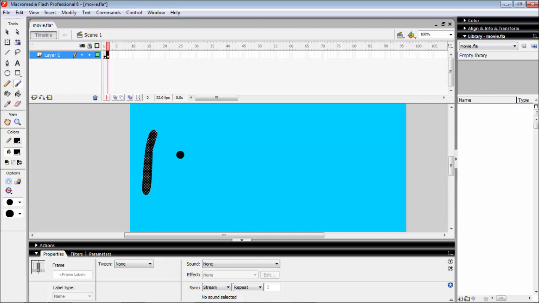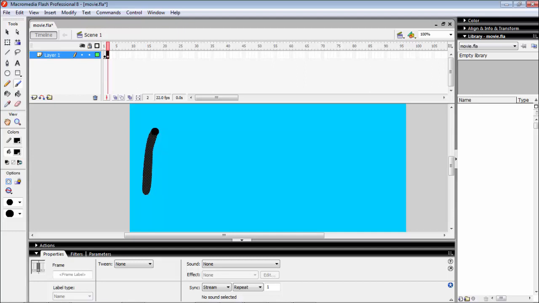This adds a new keyframe to the timeline in frame 2, copying all the artwork in frame 1 and allowing you to continue drawing. Like I've said, the shortcut key is F6. You should learn that keyboard shortcut right away because you will be using it often to insert keyframes.